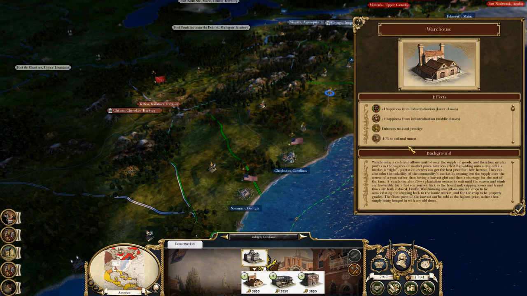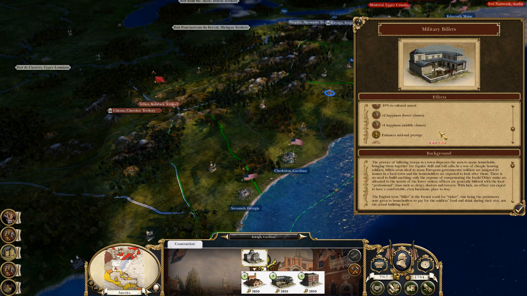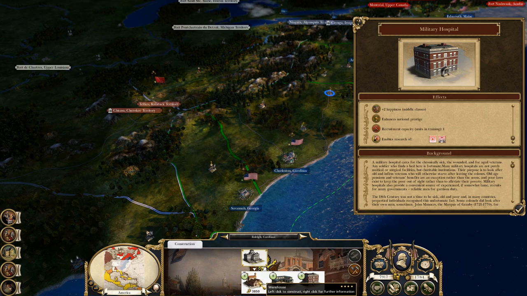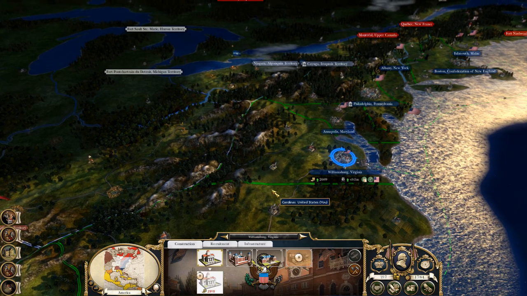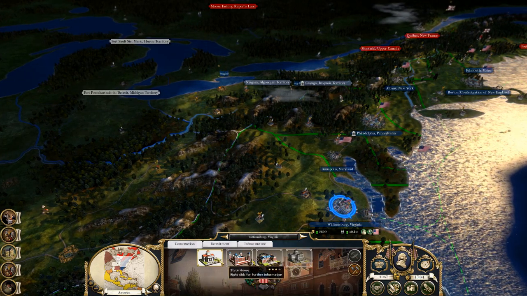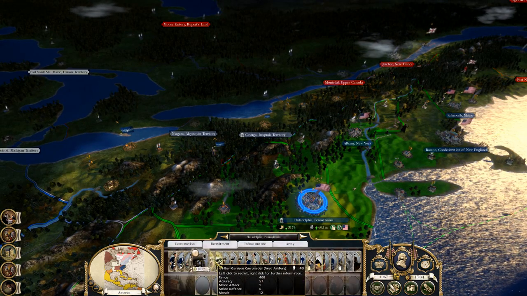So, what should we get here? Warehouses or the billets? Let's see, the 10% happiness or the hospital. I think we'll do the billets there. Actually, I might wait on that because that kind of just wiped me out. And I do want some more units, of course.